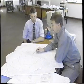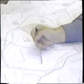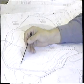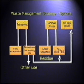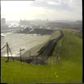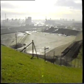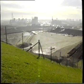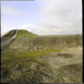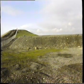Developing a strategy for remediation required careful assessment of all available options and consultation with the planning and regulatory authorities. All relevant issues had to be fully explored and costs analysed before selecting the best solution for the site. The best practical environmental option was to construct a containment facility on the site, designed to take the range of contaminated materials found at Ravenscraig and engineered and monitored to ensure protection of the environment in the long term.